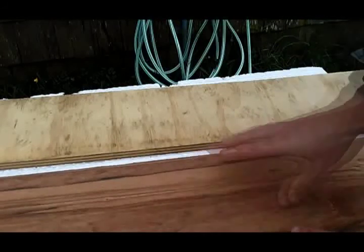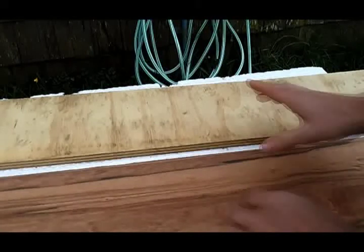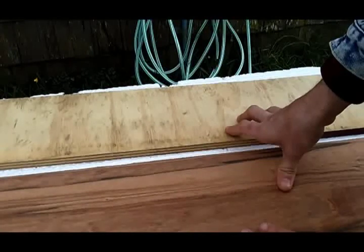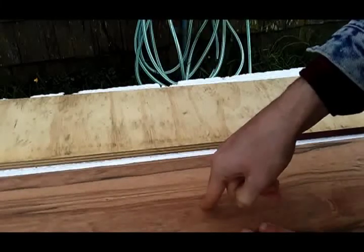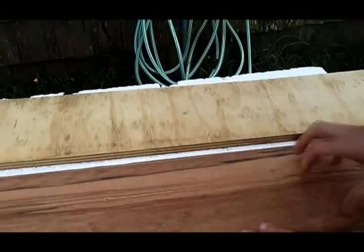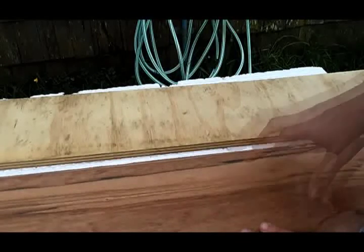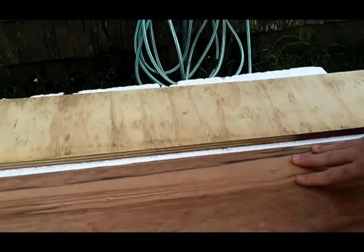Which, when you're cutting on sacrificial wood, or if you put pieces of lumber on top of a solid table under this, you always have to be careful not to hit those pieces of wood, because if the jigsaw blade doesn't go all the way through, it'll actually hit the table, or it'll hit the sacrificial wood, and then it'll break your blade, and then you either have to put a new blade in, or if you don't have one, you have to go get one. That's another thing. Make sure you have spares of just about everything around, so that you don't have to stop your work to go get something that can really delay you.